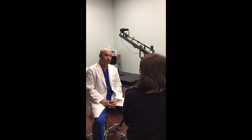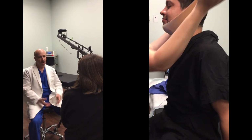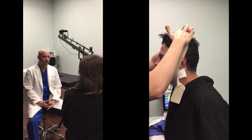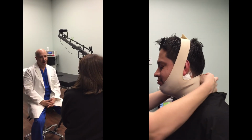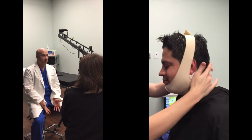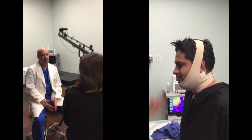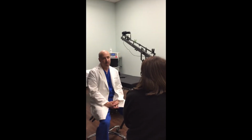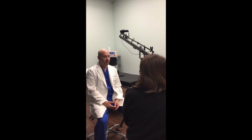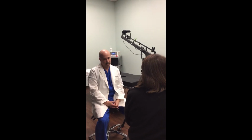And then, once you're all done, we place you in a headband, and the headband goes around the neck. You have to wear that for about 1 or 2 days continuously to make sure we get some compression in the area that we're treating. We want to heal in that position. Now, it's not a necessity where it's 24 hours a day. If you need to go out and do something, you can take it off and do that. But the longer you wear it, the better. So we recommend about 2 days straight wearing it, and then also at nighttime for about a week.